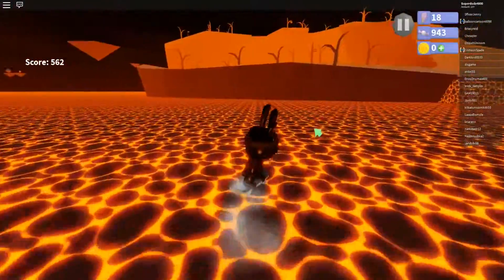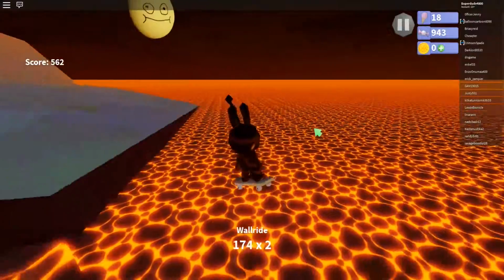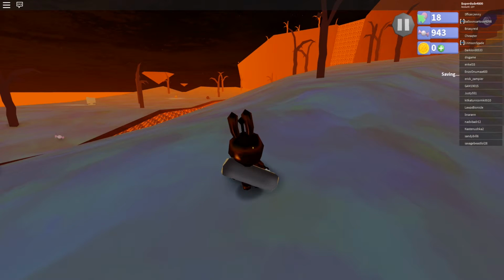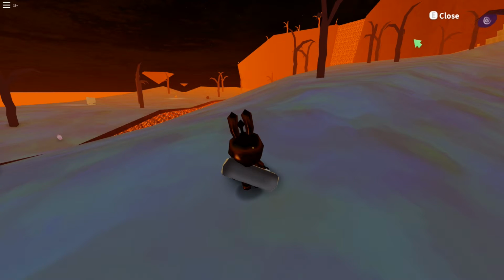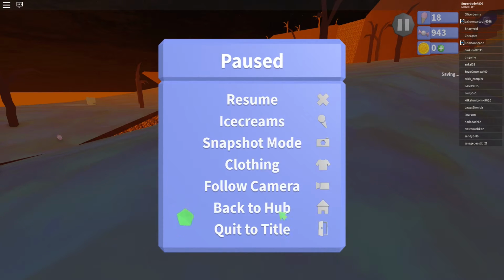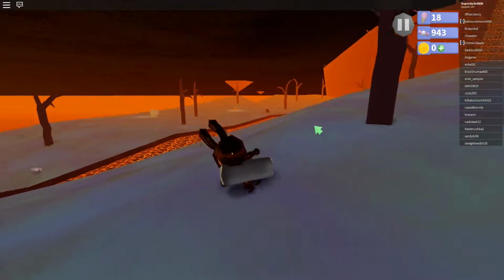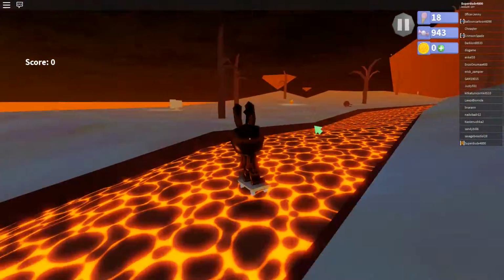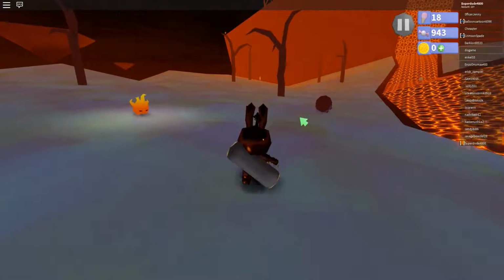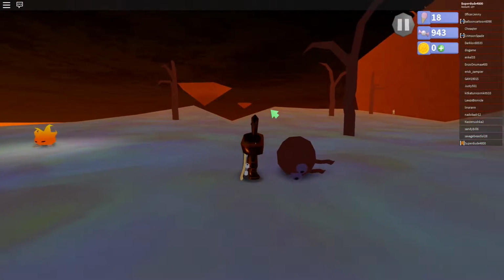Hold up! The bunny hood hat actually turns gold when you have the gold skin on. I forgot that more than just the Mario-esque hat changes color when you change skins. I'm not sure whether to use the Mario hat or the bunny hood though. They both turn gold, but I don't know which one to use. Anyways, let's try to get the ice cream from this guy.